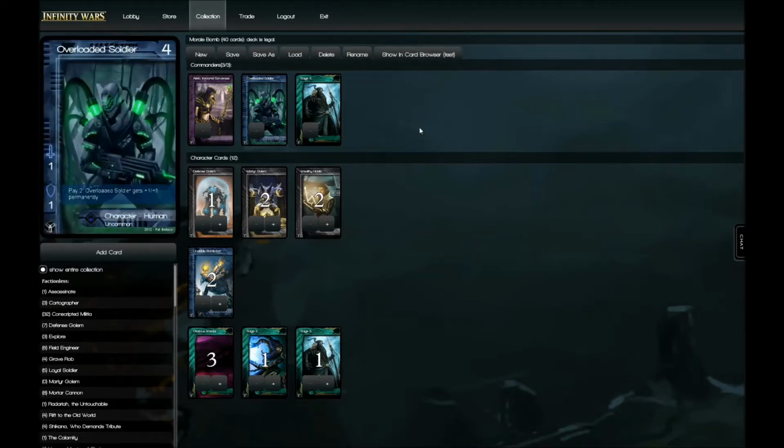Next we have the Overloaded Soldier. We really don't use him, maybe as a resource dump if you have nothing else to do with it early on, but really the only reason to have him here is because, once again, we want access to the ability cards of the Genesis Industries faction.